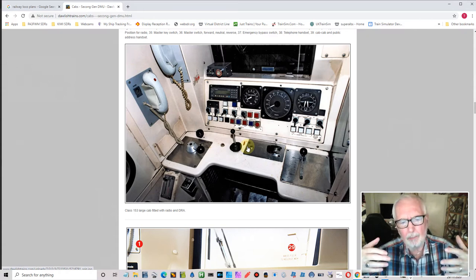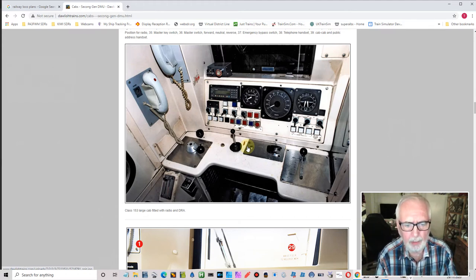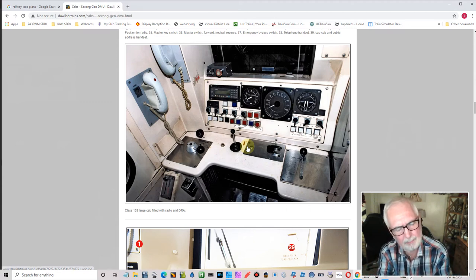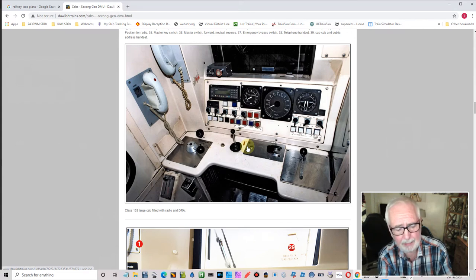Remember the ergonomics of operation — the desk you're sitting at is probably between 28 and 30 inches because that's the average reach of a man, the driver. The controls are going to fit in the palm of the hand, so where you've got a round knob on the end of a control arm, it's going to fit in the ball of your hand. Measure that — you'll find it's probably about two and a half inches diameter.